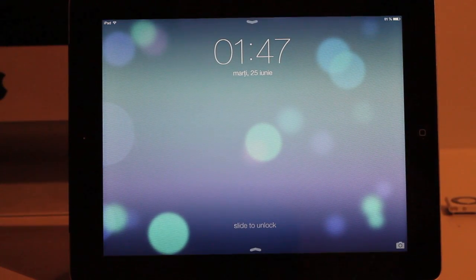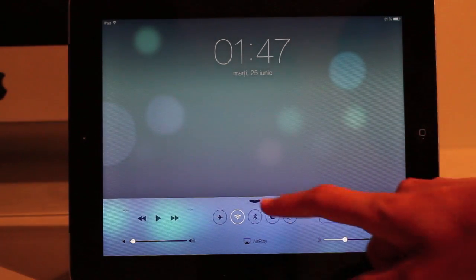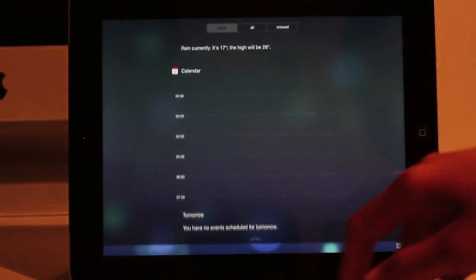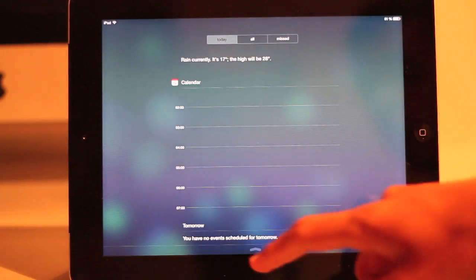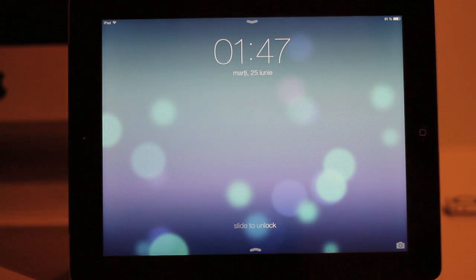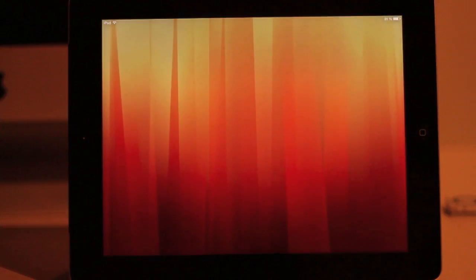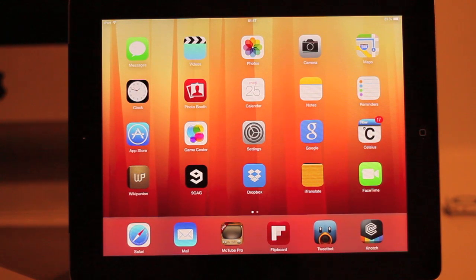Now, you might not be familiar with this, but in iOS 7, even on the iPhone, you can actually access the Control Center and the Notification Center even from the lock screen, which is a pretty nifty thing. And if you don't want that for security reasons, you can obviously disable it. And there, as you can see in the background, is the animated wallpaper. And over here, we do have the parallax effect. Now, I'm not going to shake or move around the iPad, because it's going to mess up my focus. But it does work, and it's pretty nice.